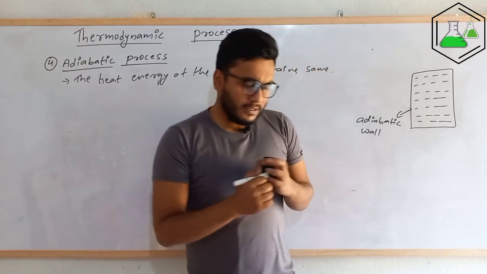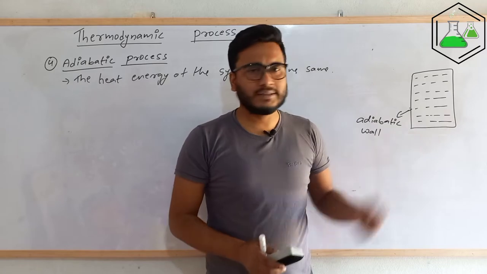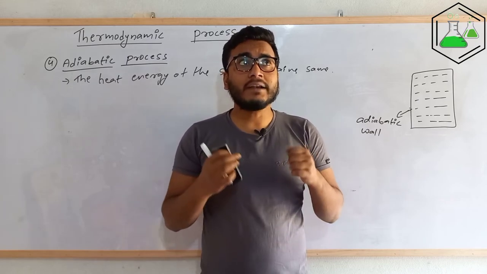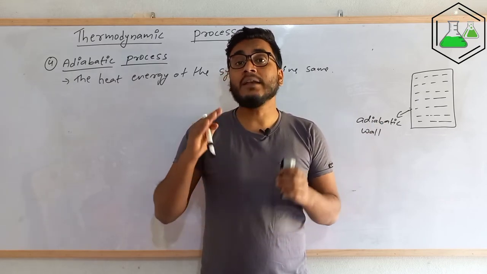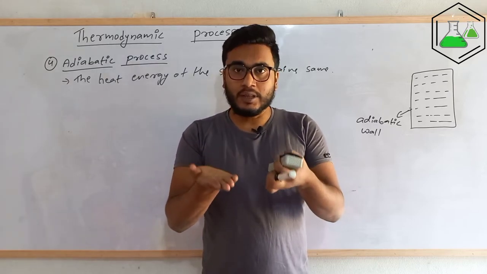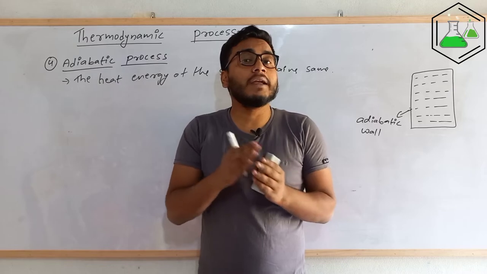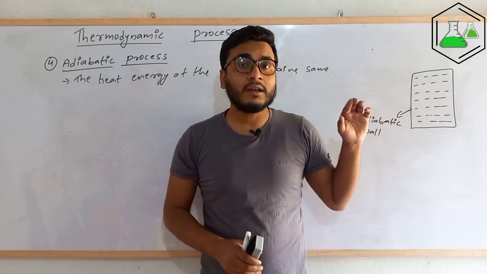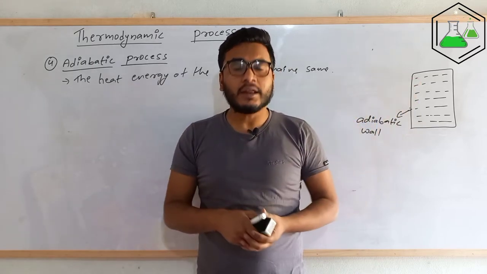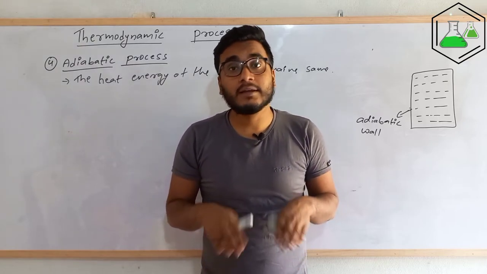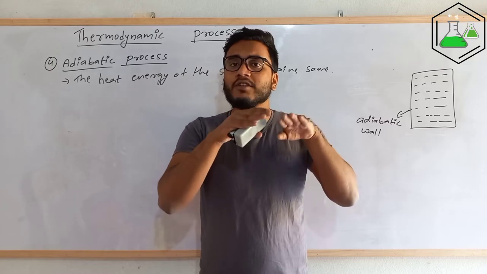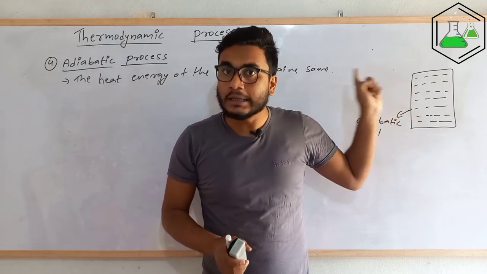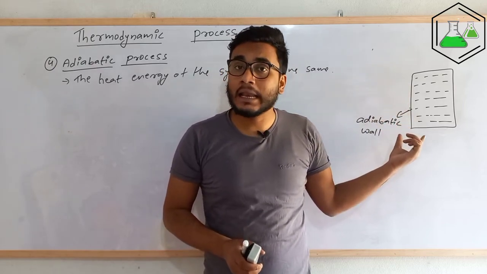Now let us consider an exothermic process is happening inside the system. In exothermic process, there is very much heat energy, right? Now that needs to go out, and that cannot go out, so to balance that heat energy, the temperature increases. To keep the heat energy of the system constant, the temperature increases. Similarly, in case of endothermic reaction, it should get heat energy, right? So heat energy will decrease, and to keep that heat energy constant, the temperature of the system decreases, but it does not either take or give the heat energy to the surrounding. That is the work of adiabatic wall that does not allow it to do so.